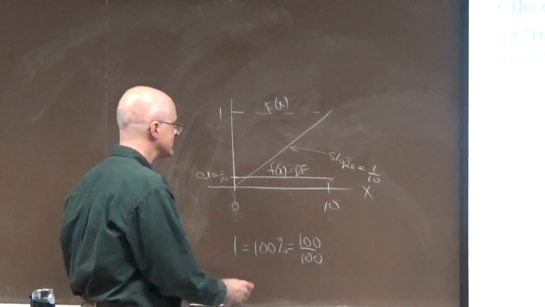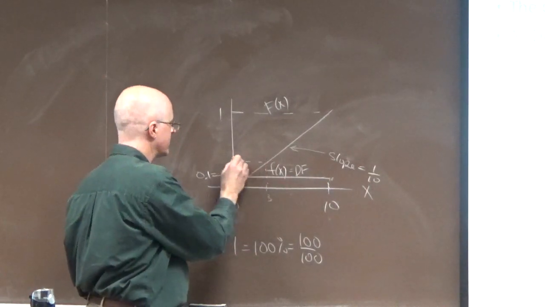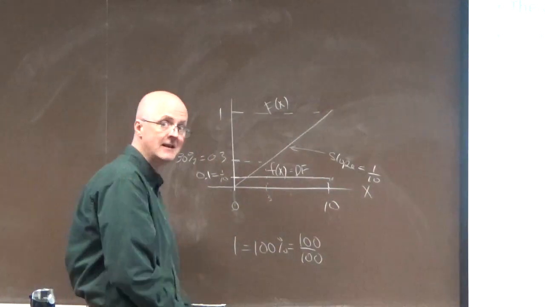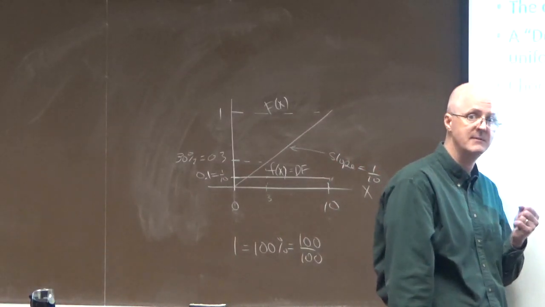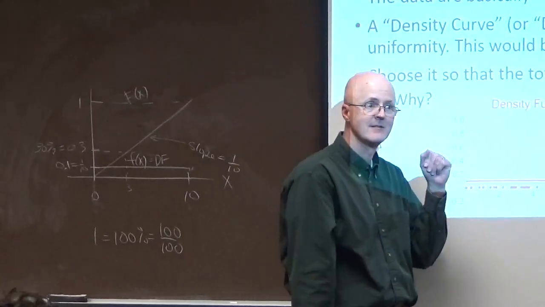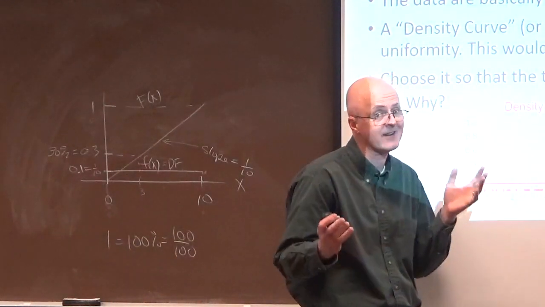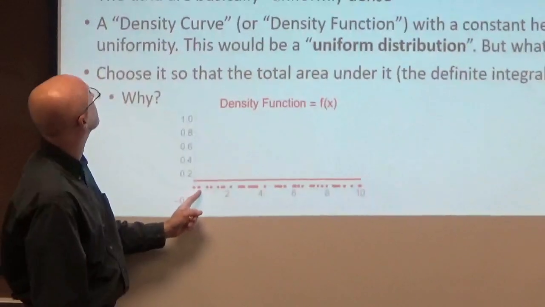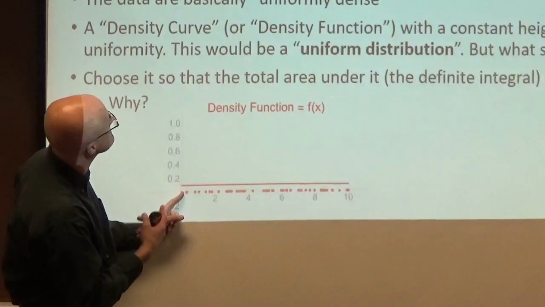Does it work for other values of x, like say x equals 3? The value of this function at 3 would be 0.3 or 30%. Is 30% of the data less than 3? What would 30% of 50 be? There's 50 data points. 15. Are there 15 data points less than 3? Not necessarily exactly, but it should be close. 1, 2, that might be 2 data points there. Kind of looks like it could be 2 points together. I will assume it is. I could look at the numbers as well, just to double check.